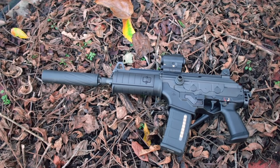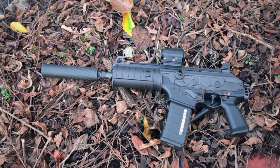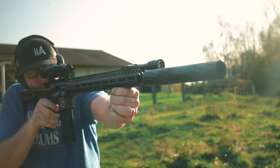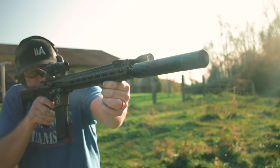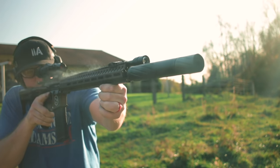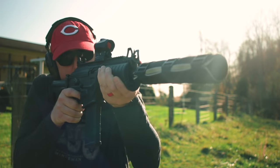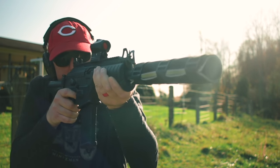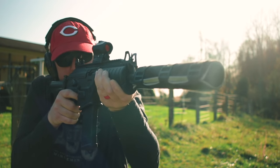Whether you're hunting or, for me, wanting a hearing-safe bedside gun, the Banish 30 is going to be tolerably quiet. Now this next thing is hard to measure, but I ate a ton less gas with the Banish 30 compared to my personal cans. I fired that Galil Ace a lot suppressed, and the Banish did an outstanding job of getting that gas down range and not back into my face.